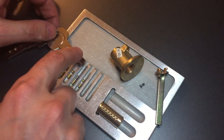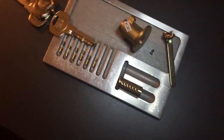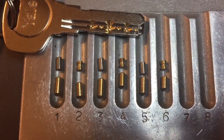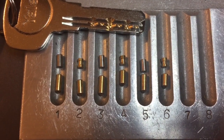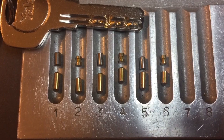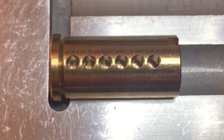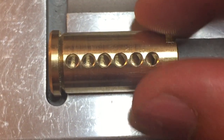Let me give you a close-up of all of this. Looking at the pins for this Yale Dimple Rim Cylinder: all of the key pins are standard. In slots one, three, and five we have steel anti-drill pins as standard drivers. The drivers in two, four, and six are spools. Moving over to the core — it's a six-pin core and I don't see anything particularly unusual about it.